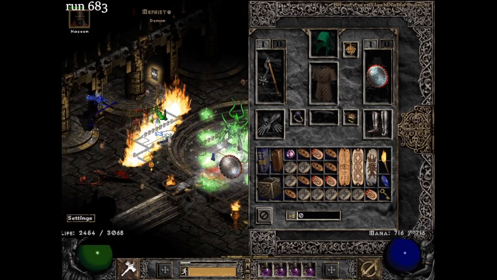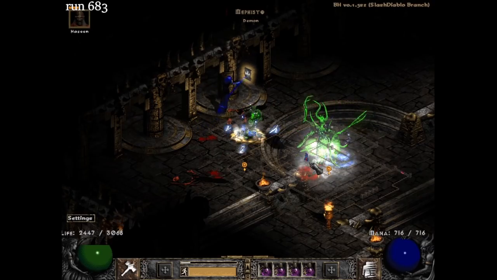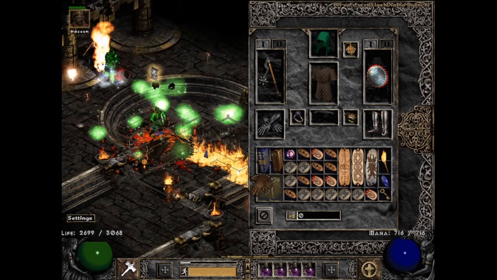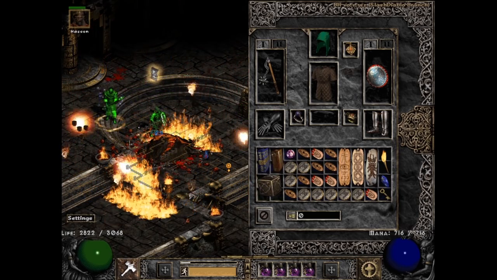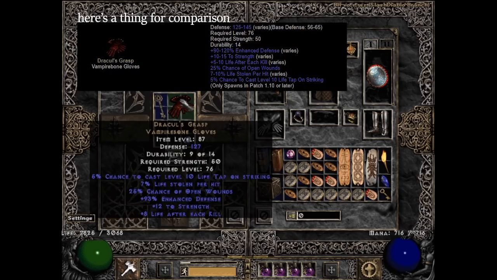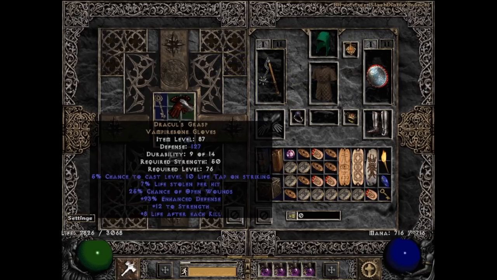On run 683 though, all of my hard work paid off. After 1,000+ runs on the Blizzard Sorceress and so many MF runs on this guy, I finally found the elusive unique Vampire Bone gloves from Mephisto, and as a bonus, they were not even ethereal. I mean, don't get me wrong, these gloves still flippin' hate me, it seems, as the stat rolls on them were bad all around, but what matters is that the 5% chance to cast level 10 life tap, and I can finally put it to use as well.